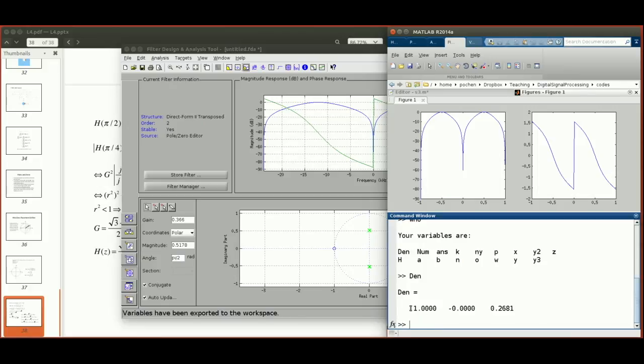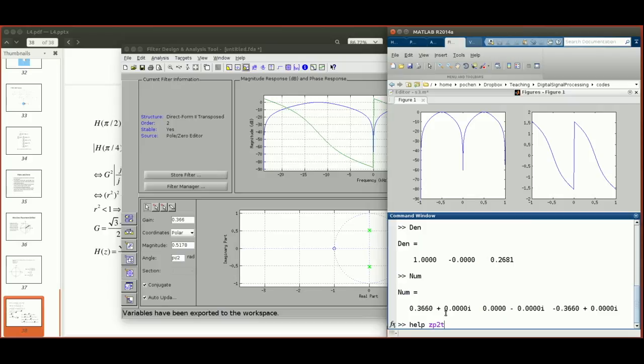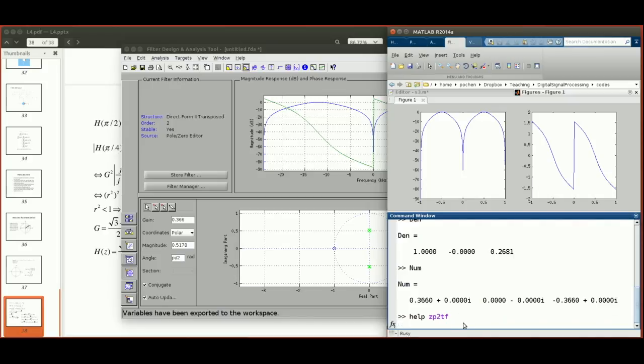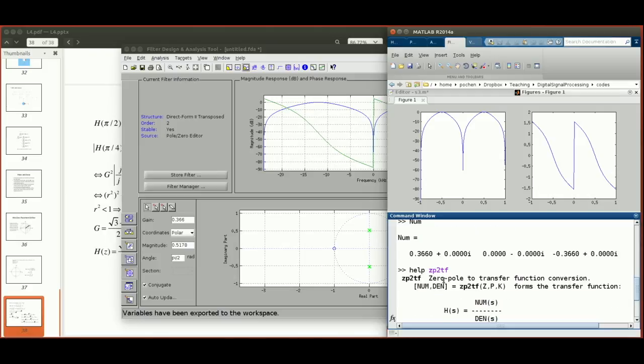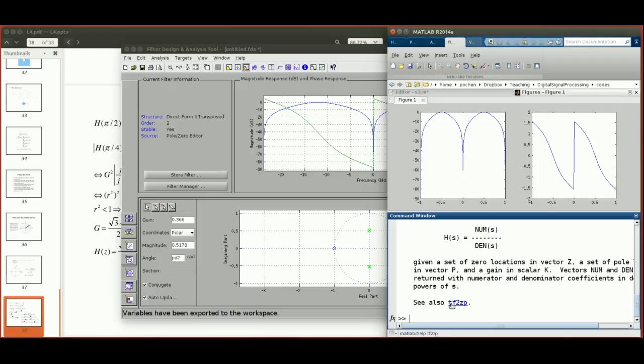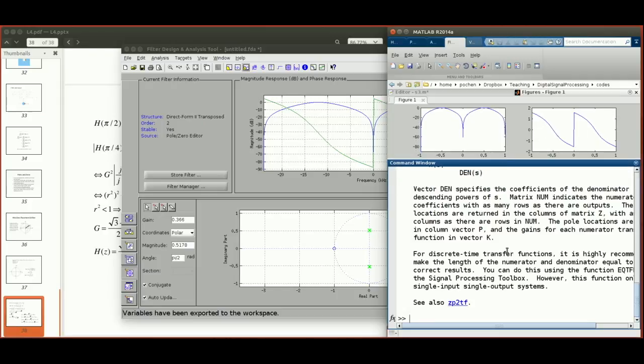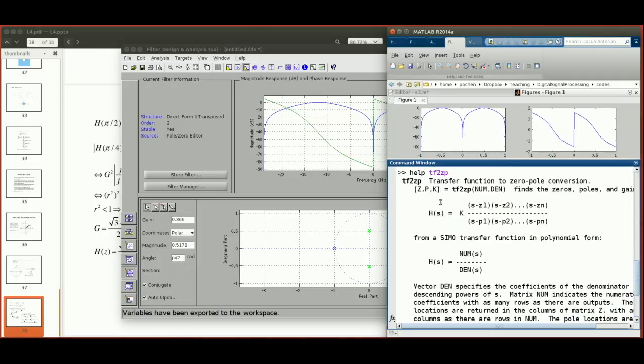So if we want to look at the DEN, that's the coefficients for the denominator, and then NUM, that's the coefficients for the numerator, right? And Matlab actually allows you to convert those coefficients back to pole zeros, right? There are several functions. It's called ZP to TF, for example. That's the zeros and poles to transfer function, right? So it allows you to convert zeros and poles to transfer function coefficients. And then you also have the opposite function, TF to ZP. See, it's actually making the suggestion TF to ZP. So if you do help TF to ZP, then it allows you to convert those coefficients back into pole zeros, right? So you can do this kind of back and forth transform by using these two functions.